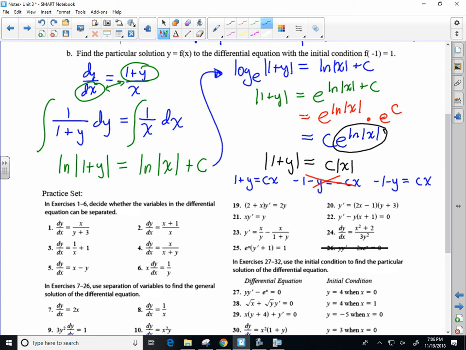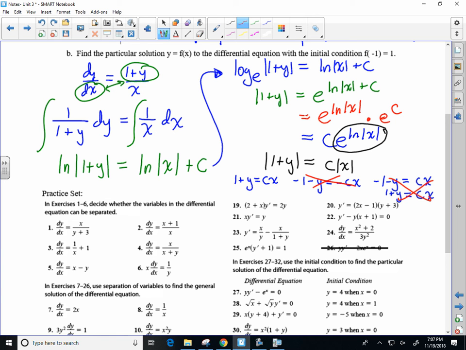Reason that out for a second. Let's say I wanted to solve for y. I can divide both sides by a negative 1, right? That would give me 1 plus y equals, well, what's c divided by negative 1? C, right? It absorbs the constant. So I get cx. So that's the same thing. Basically, any variation of plus or minuses that I incorporate is going to lead me back to this, because my one final variation would be to leave this positive and make that negative. Negative cx becomes cx.